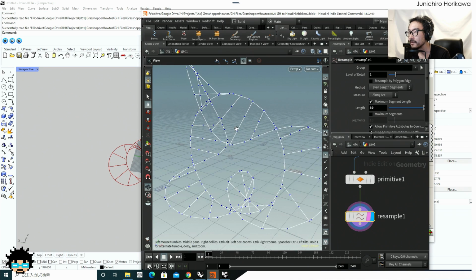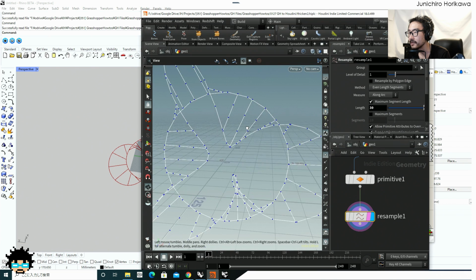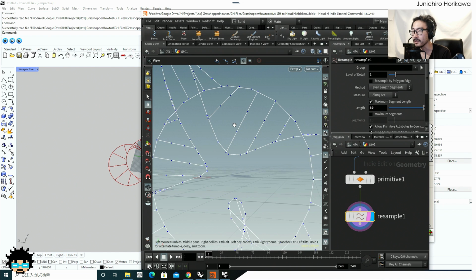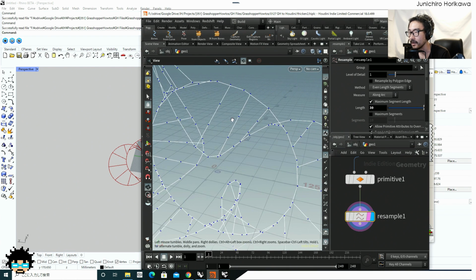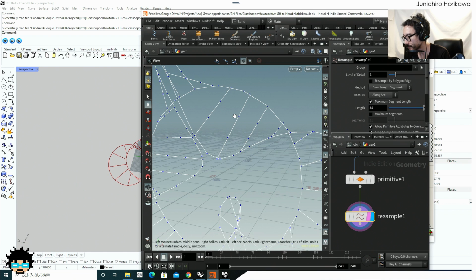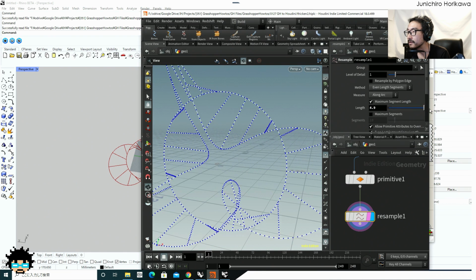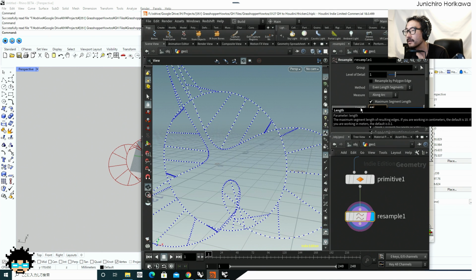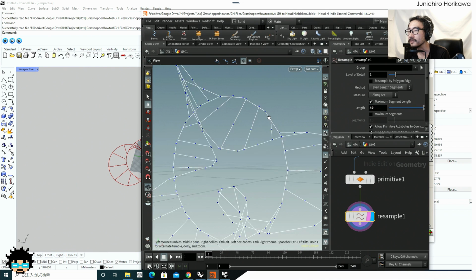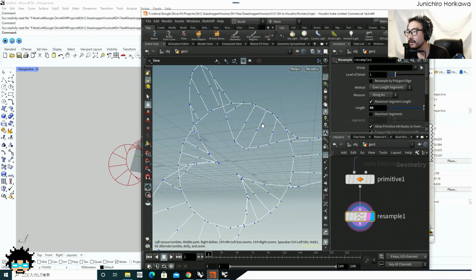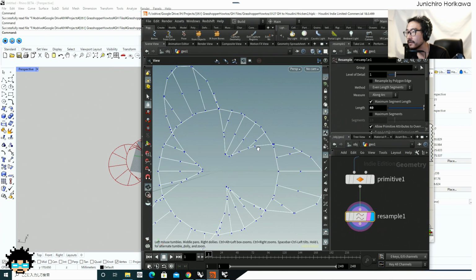It's better that you make as few points as possible, because at the end you're just going to convert it into a SubD geometry using a subdivision method. So the fewer points the better, unless you lose the overall shape. Okay, 40 might look good.